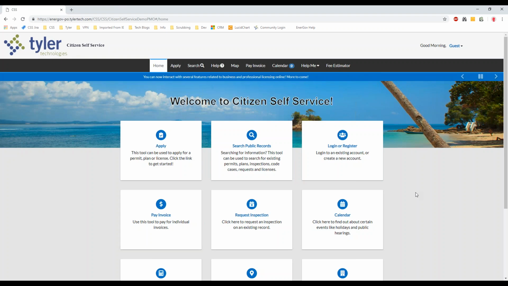All right, so we're going to start off with the new CSS welcome page. This page is replacing the existing CSS default screen. Looks very different, as you can tell. It's almost completely configurable, though.